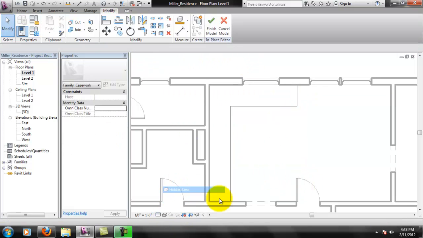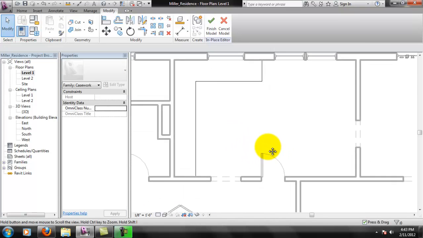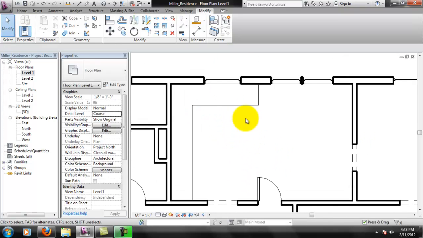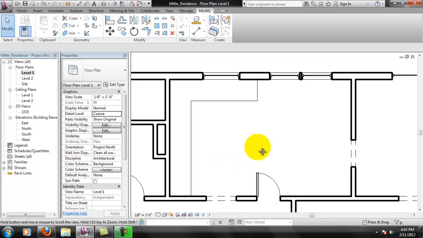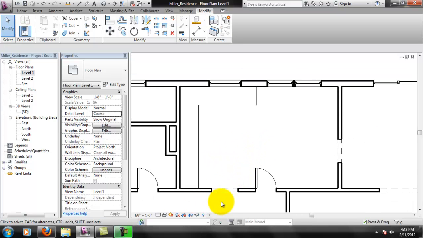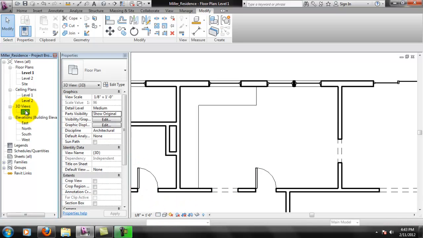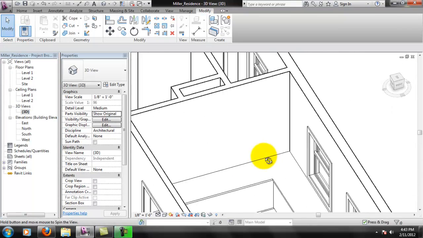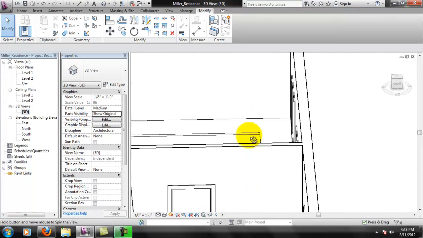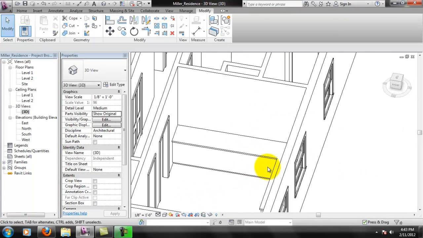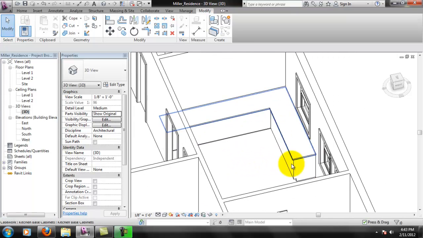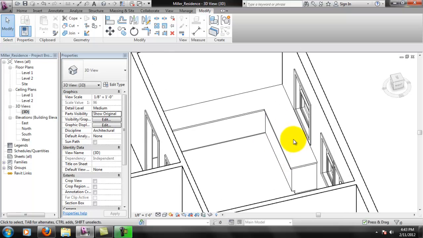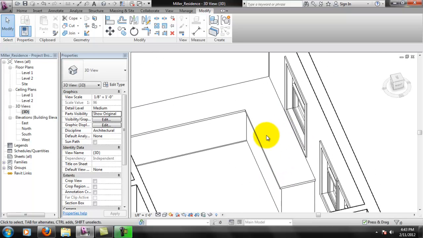And there should be a hidden line here. All right, so there's our countertop. If I go to 3D view, see the countertop resting there on top of the actual cabinets, and we got away with that because remember I made that plane, and that plane was resting on top of the counter, so I could work directly off of that.